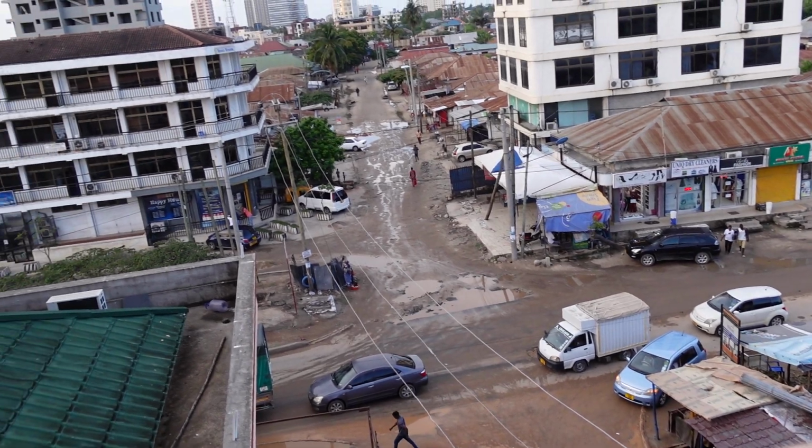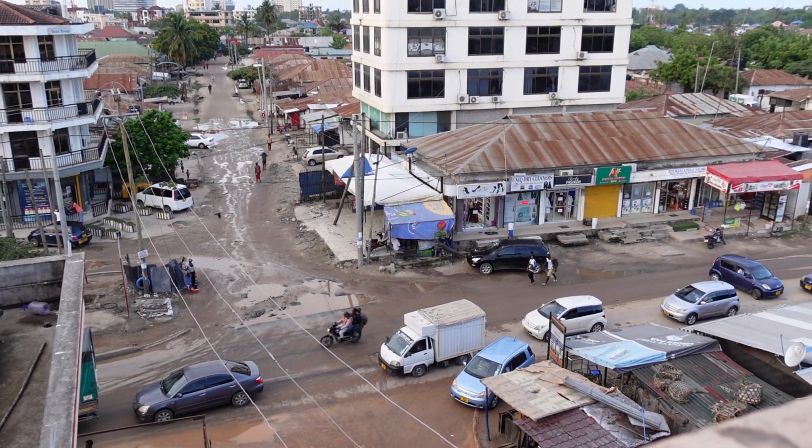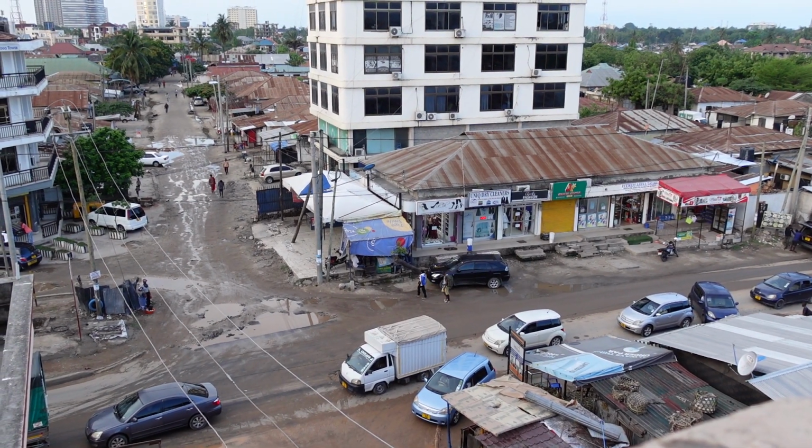So stay tuned because in a couple of weeks, me and my cat will be traversing this gorgeous African terrain, about 10 plus hours from Dar es Salaam, Tanzania to Mombasa, Kenya via vehicle. I haven't decided if I'm going to take a private taxi or get on a private coach or some sort of bus transportation. But I am going to be traversing these African plains into the beautiful Kenyan country.